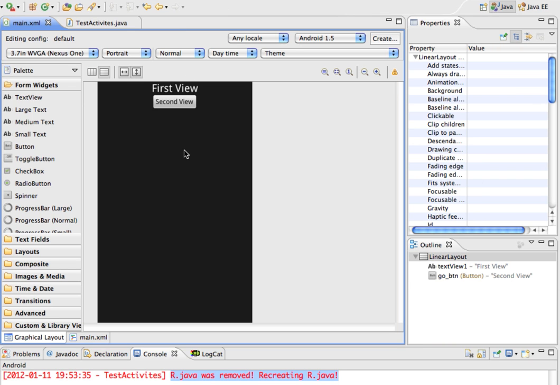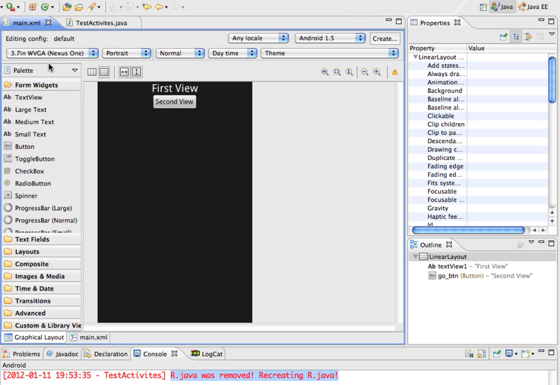Okay, so the first view is set up, and now we need to create a second activity, another activity. For our activity, we have an XML file, which is one for our view, and we also need another Java file that will handle the activity for the second view. When I say view, I'm referring to it in general terms, but really another screen is an entirely new activity. So we need to create a new XML file and another Java file for that activity.